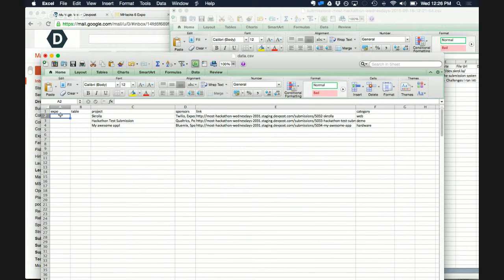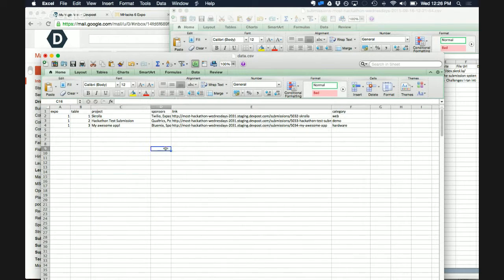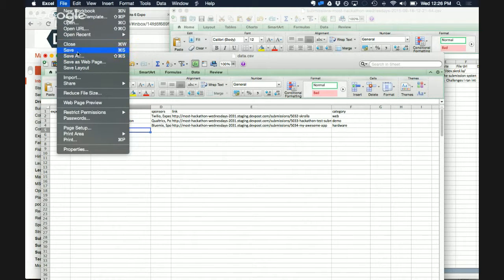So once we do that, you can go ahead and assign expo and table numbers however you want. We wanted to leave this part very flexible for you so that you could figure it out and do it however made sense to you. But once you're set up there, you've got all the fields filled out here. All you need to do is save this as a CSV. This will be data.csv, which is just in the data folder under the table numbers app repo. So we'll go ahead and save this.